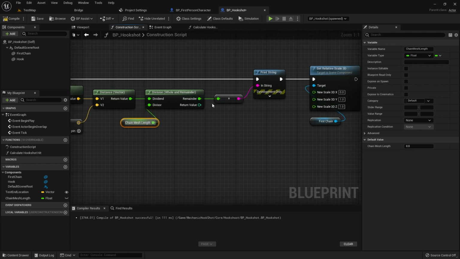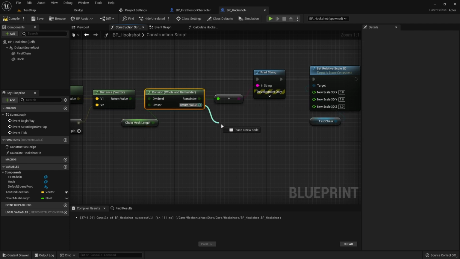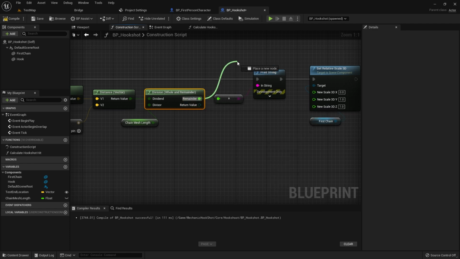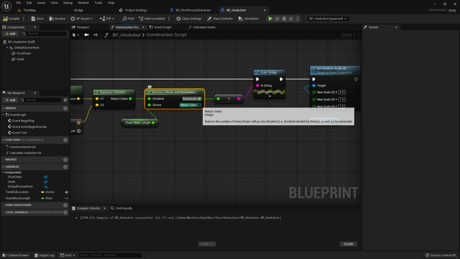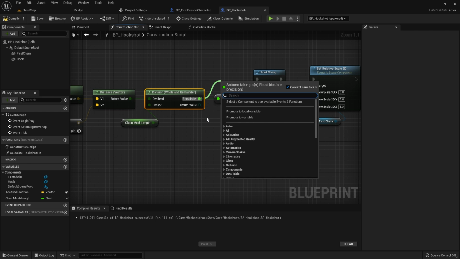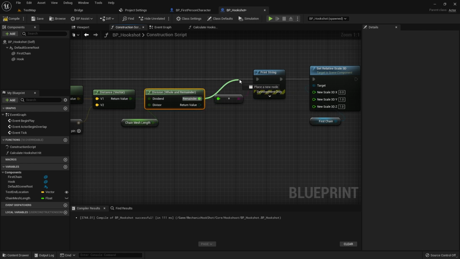And the remainder, for example, if both of them were 100, this will be 1, because that's a whole number. And this will be 0, the remainder. If the dividend was 120, this still will be 1. And the remainder will be 20. Now, I only need this remainder.